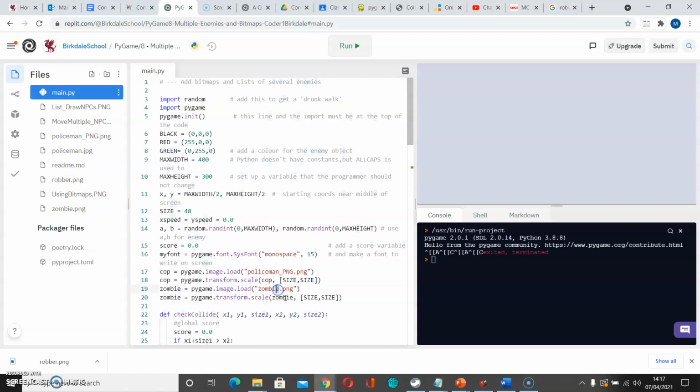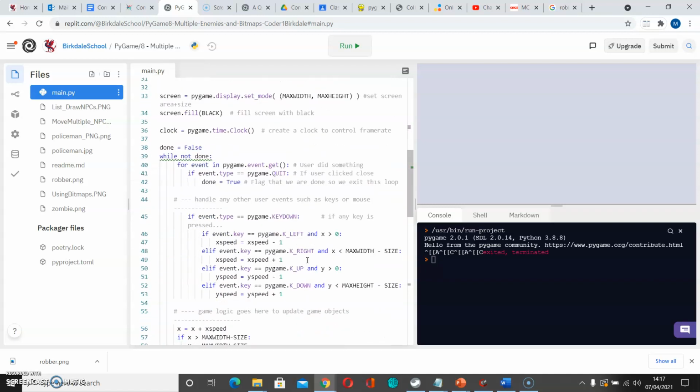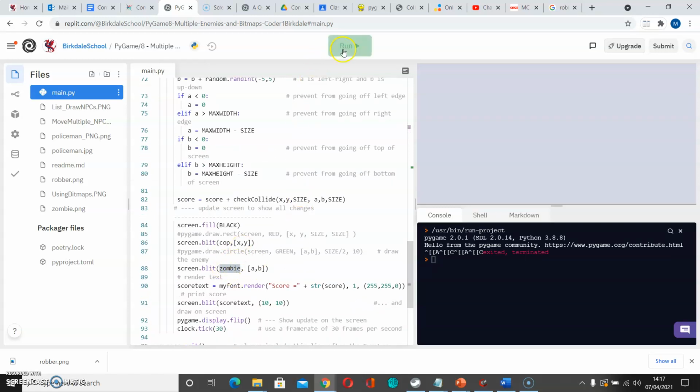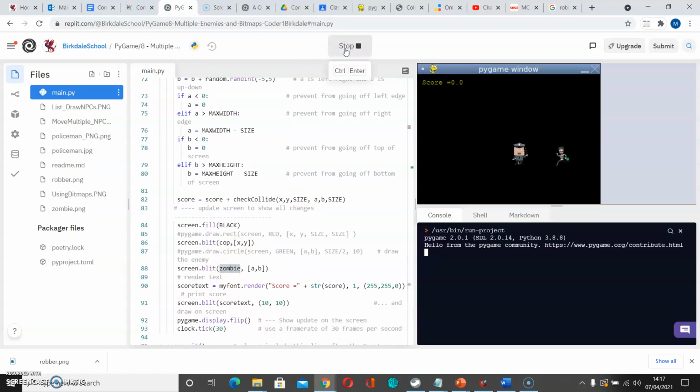And I can simply change the name of the file that I'm loading in as an enemy. So he was called zombie.png, he's now called robber.png. Notice that all my variables still refer to zombie. And in my drawing, I'm still referring to the zombie object, but it won't really make a difference.